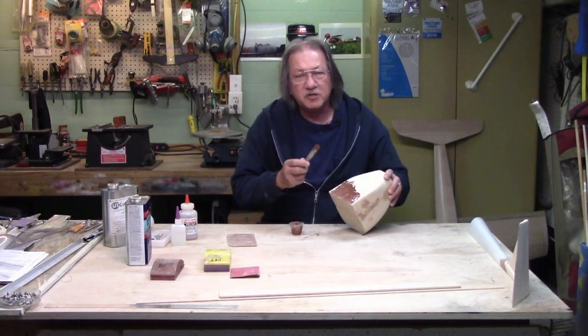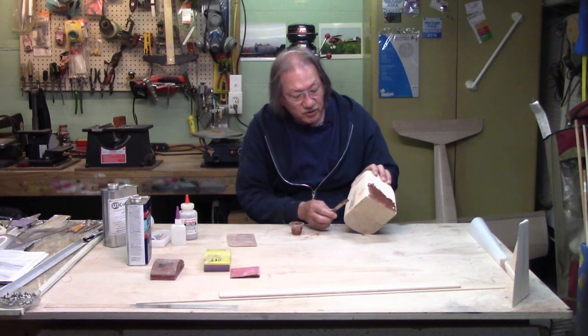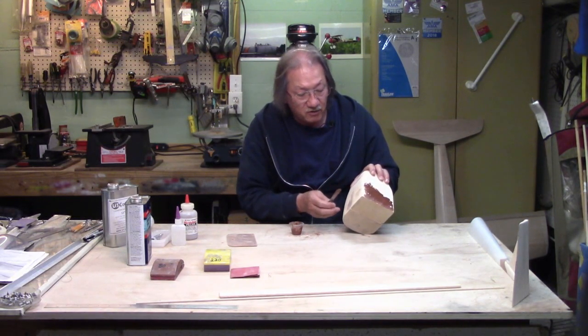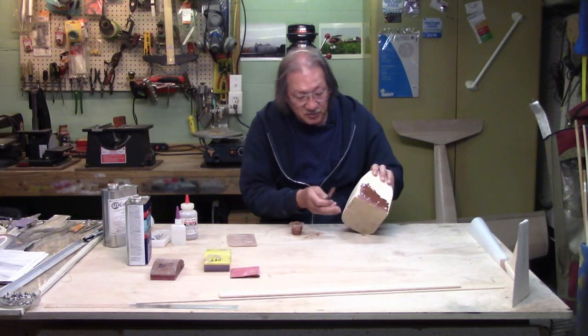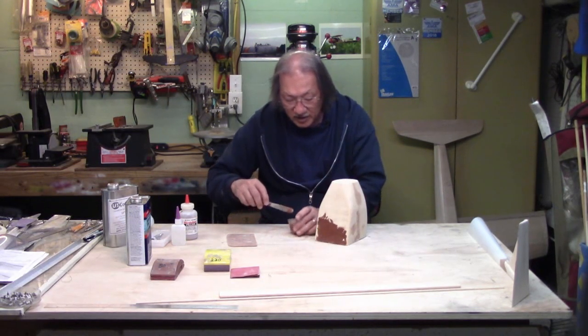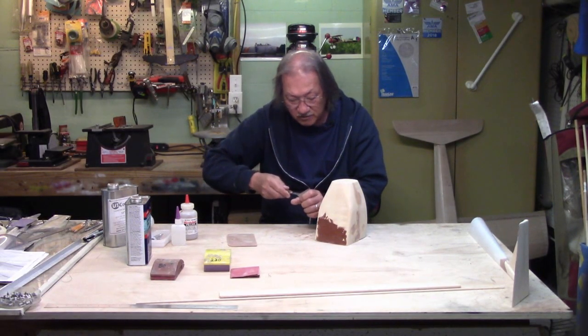He didn't tell me how much of this cowl he was going to actually use, but he did have a black line right here. So I'm suspecting that from here forward is going to be his actual cowl. But it's possible he could go all the way to the back, but I don't know. He wasn't that technical. He just says, this is what I want. Can you make it? So that's what I'm going to do.